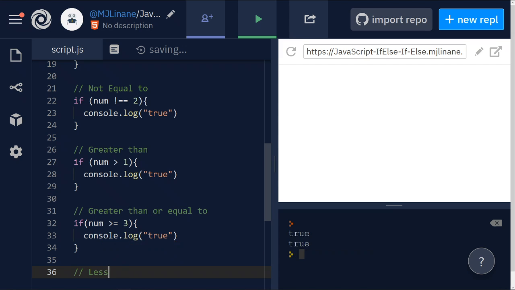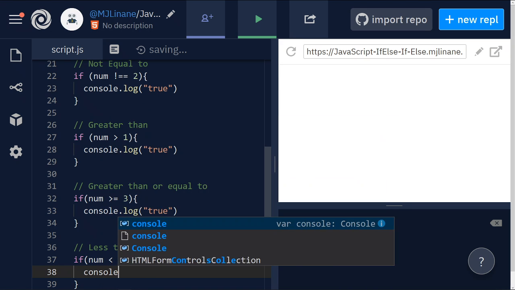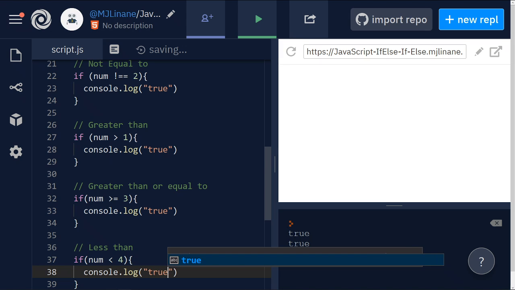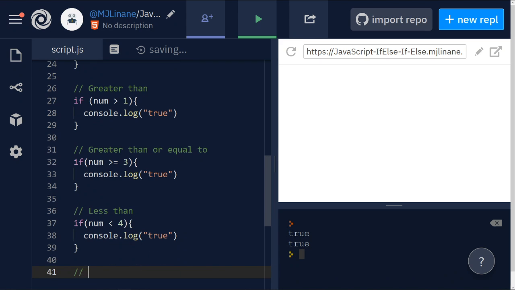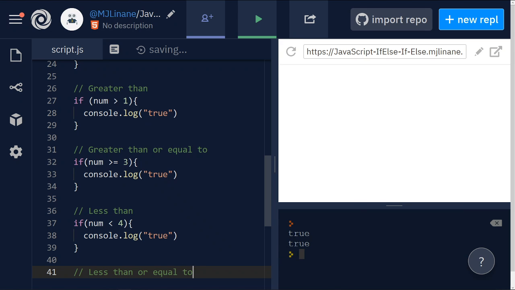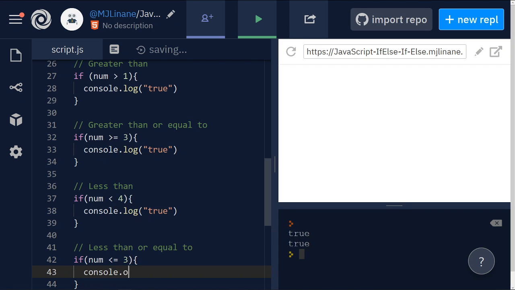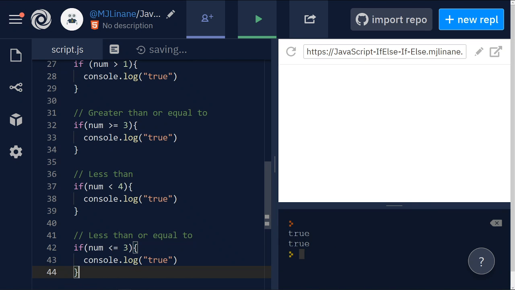We can do less than. If num is less than 4, console.log true. Less than or equal to three. Console.log true. Okay.